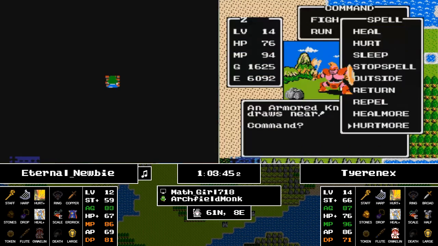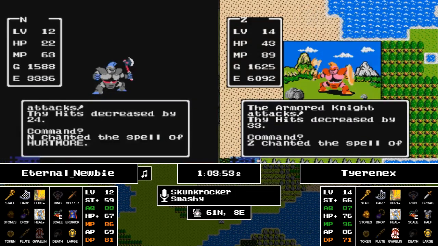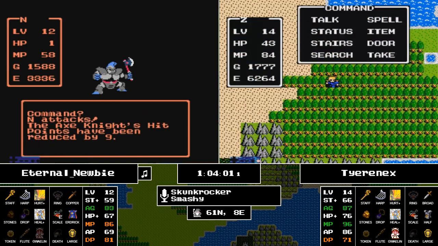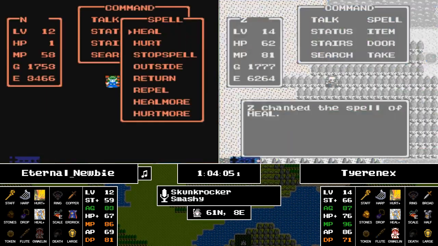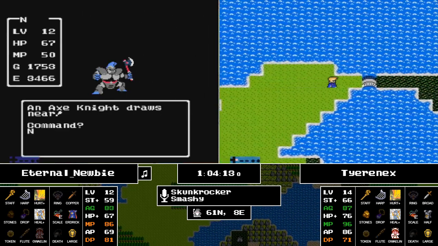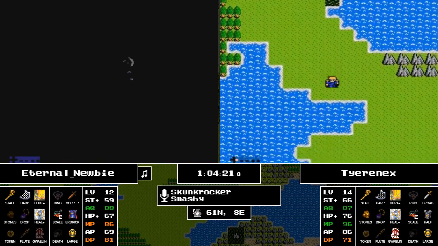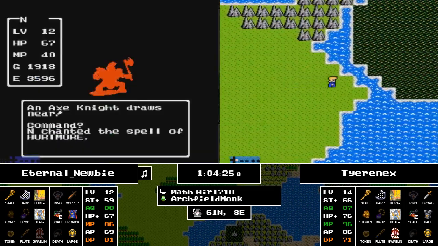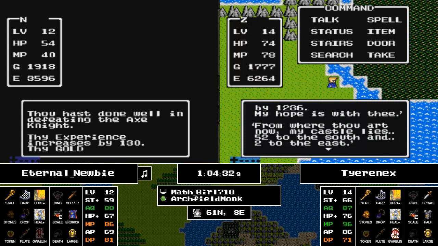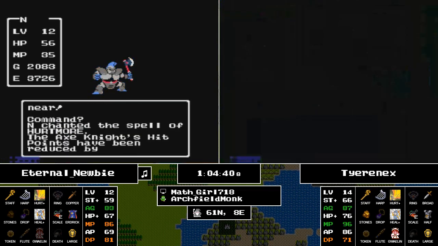Ooh, 63 to the south. 33 to the east. Now, I was thinking, I think that Eternal Newbie actually saw Brecconary from the first continent. There is a non-zero chance that this item could actually be on that second continent, sitting next to Brecconary. That would be a very nasty proposition indeed. Although I might be thinking wrong. I might be getting my coordinates confused, and it's just over here somewhere. It might be closer to Cantlin. No, oh, it's in that swamp. It has to be in that swamp right there.